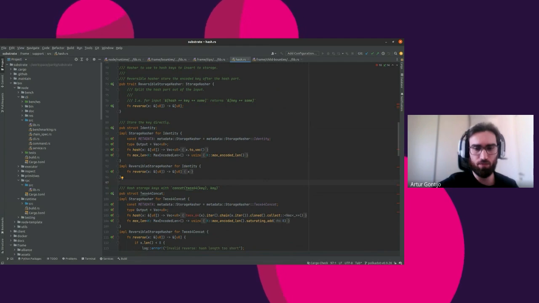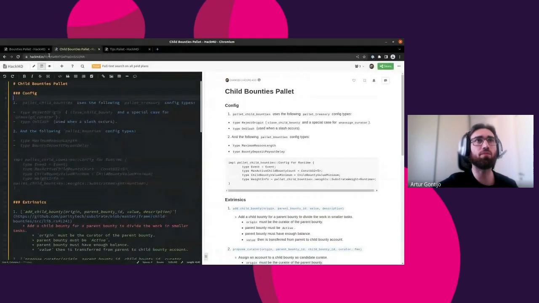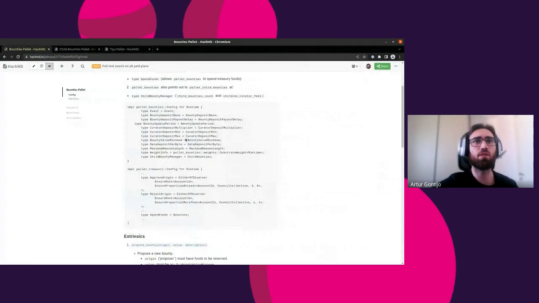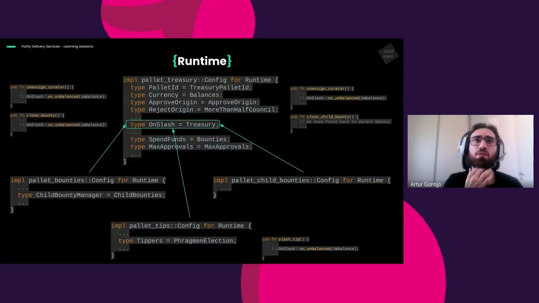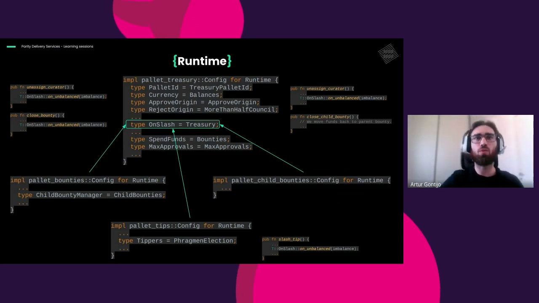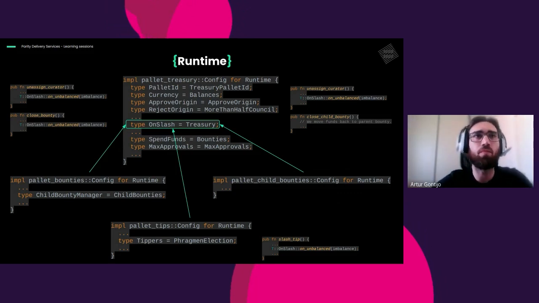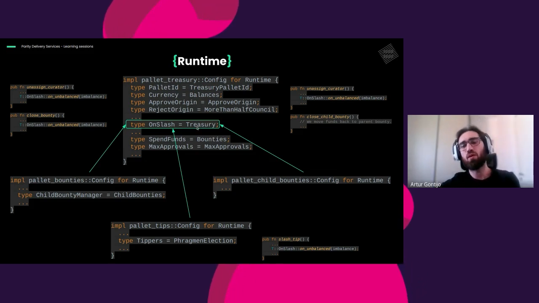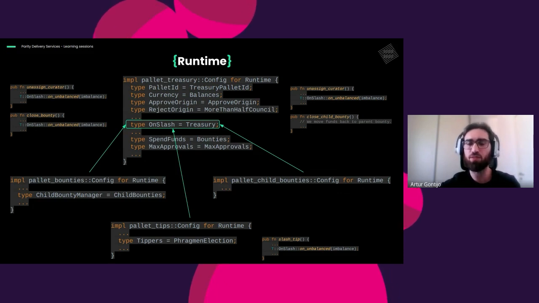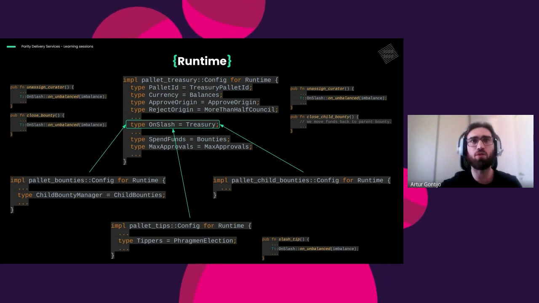On Substrate, in the main repo, we are setting it to a unit type, so every time a slash happens, we just burn the funds and don't move them anywhere.